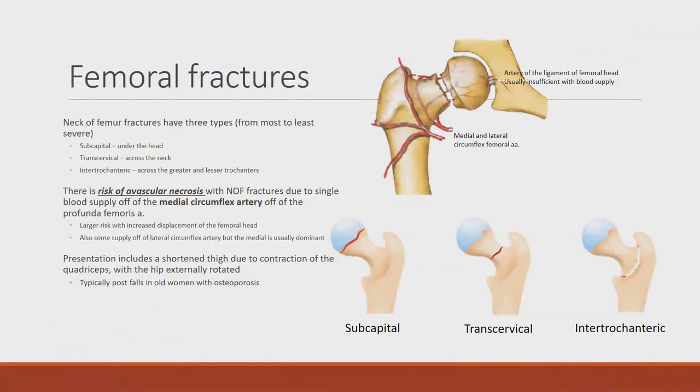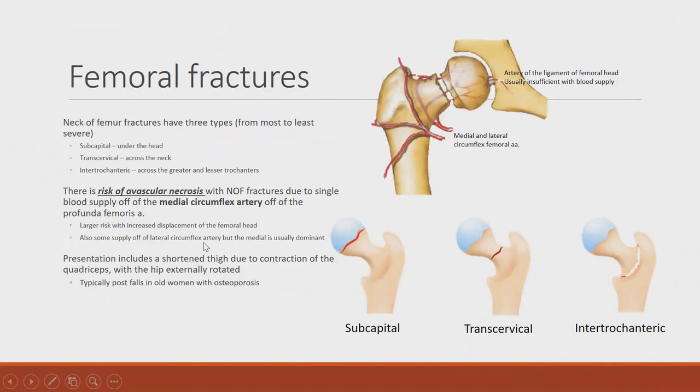Yep, avascular necrosis. The issue with avascular necrosis is that obviously you lose your leg, and losing your leg's not very good because you can't walk on it. Neck of femur fractures in populations such as ours, like young people, are pretty rare. They usually only occur if you've got really high impact trauma. They're a lot more common in older people when you've got osteoporosis. Your bones are really weak and they fall over, they fall onto the hip and the femoral neck breaks. And it's really important that you fix it right away because it's bad, you can lose a lot of blood, you can lose your leg.